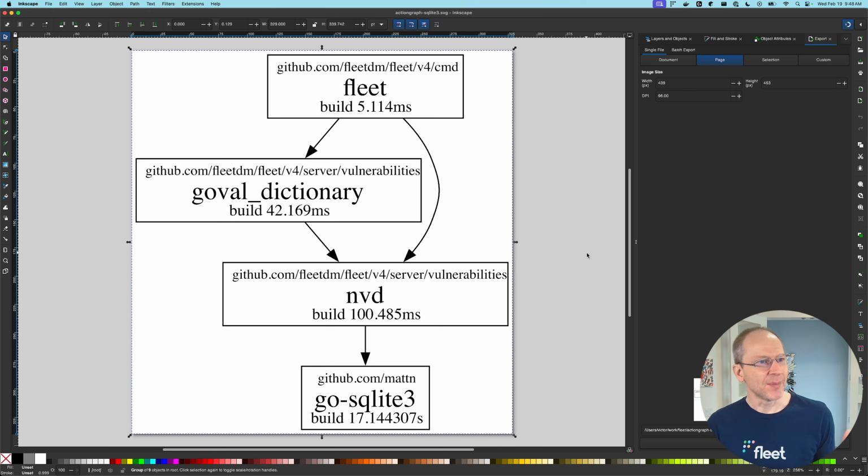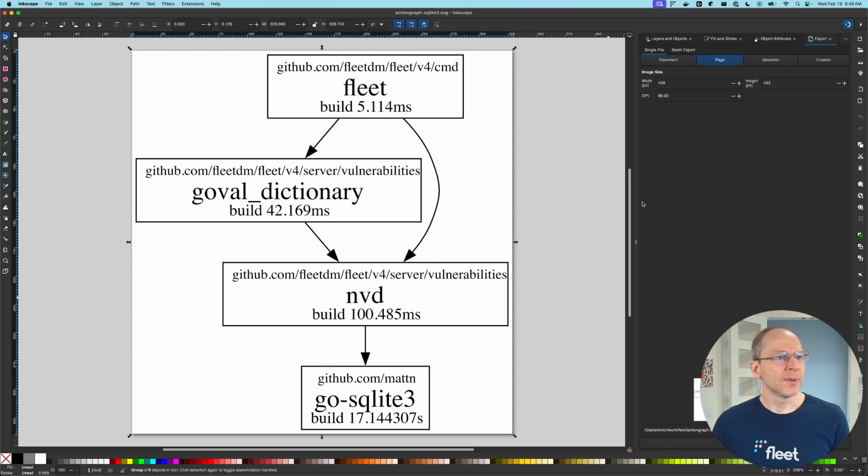So in this case, I see that the dependency tree is fairly simple, right? And I know this server vulnerabilities package is only used for specific use cases in our application. So for development experience purposes, it would be fairly straightforward to have an environment variable or a build flag that kind of excludes this part of the code from a build. That way, if I'm doing fresh builds pretty frequently, I could have a better development experience.